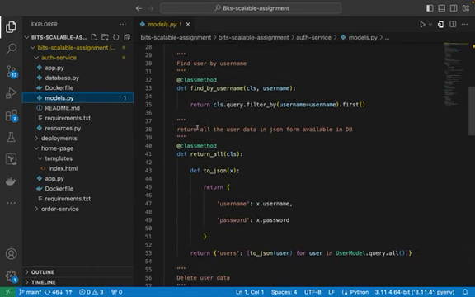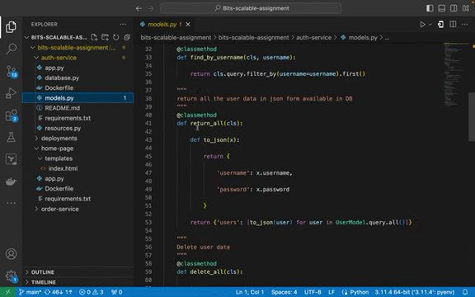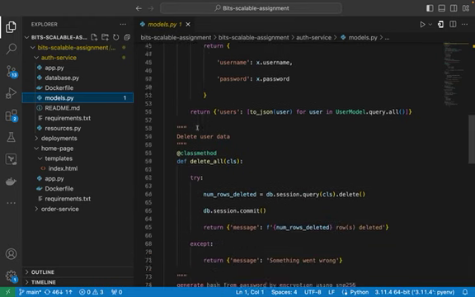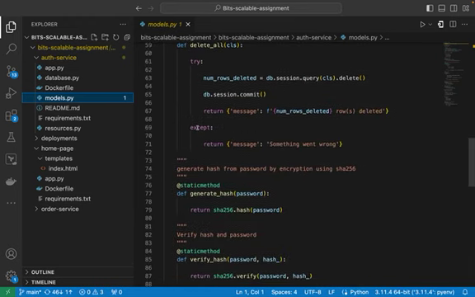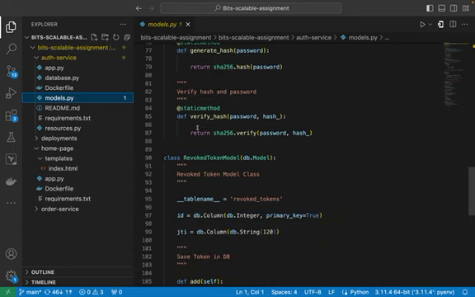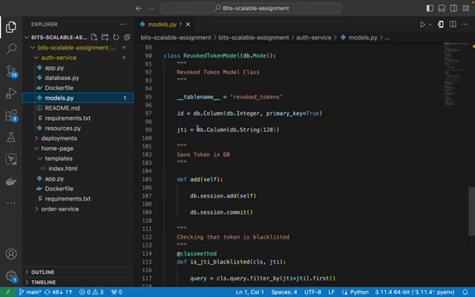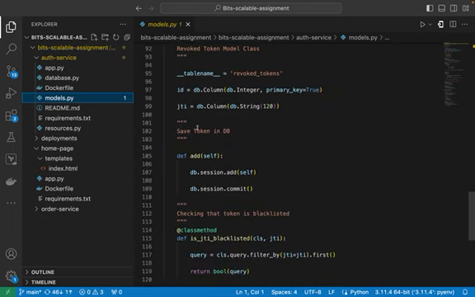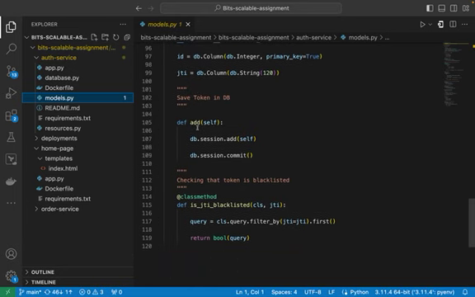For authorization, which we have not taken into scope as of now, we do not have a lot on that. We have some methods to delete the user, and things like generate hash are used to generate the cookie, and tokens are stored in DB, and we also have a blacklist database for when a valid token is blacklisted when the user logs out.